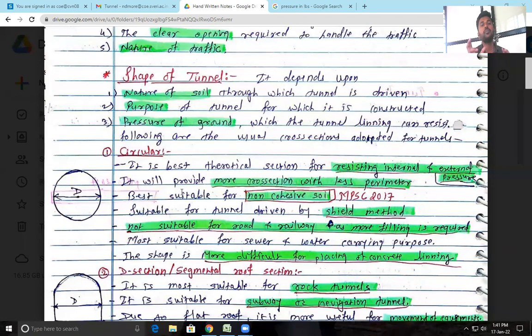So depending on the purpose, the shape will vary. And the pressure of the ground: if we provide a flat shape, the pressure will be more; if we provide a rounded shape, the pressure will be minimized. So depending on the pressure of the ground also, the shape of the tunnel varies.